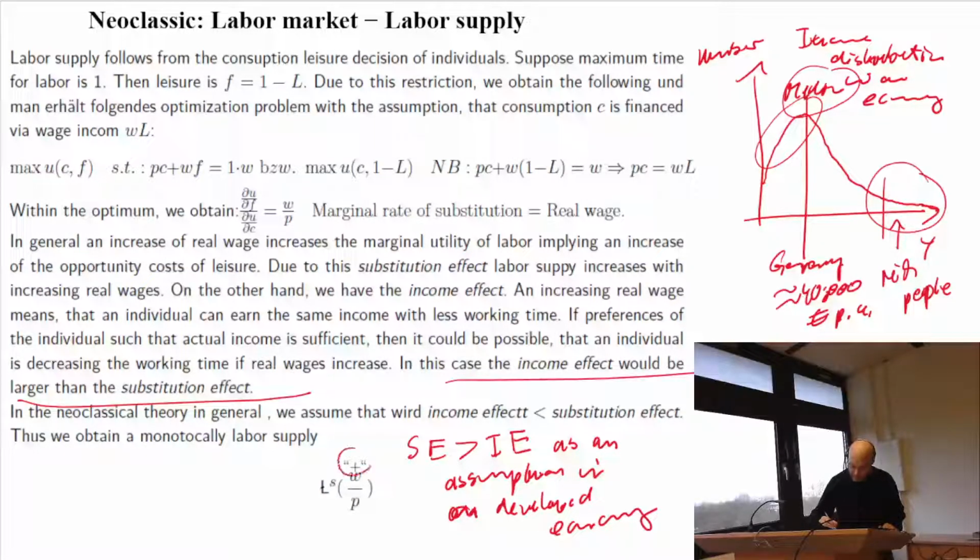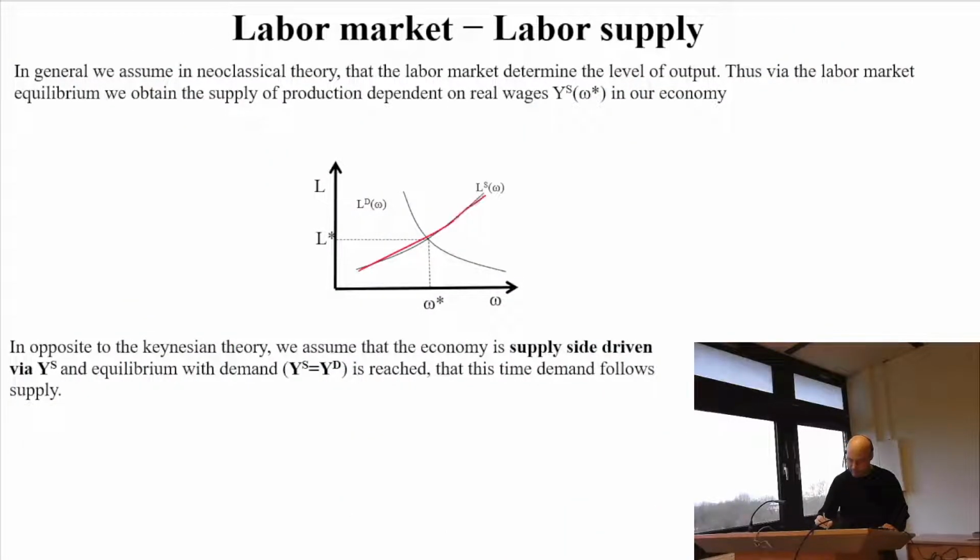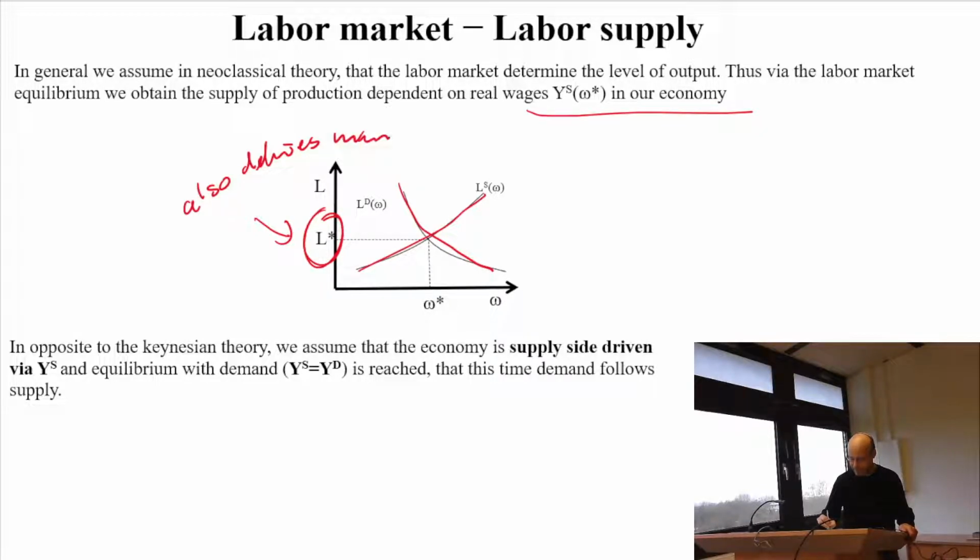Well, and then from this argumentation, we have this plus sign, and putting this together, we then have increasing labor supply and decreasing labor demand. This defines our equilibrium amount of labor in our society, in our economy, and we assume that production, as I mentioned before, is mainly determined by the labor market. So this level here then also defines mainly total production.